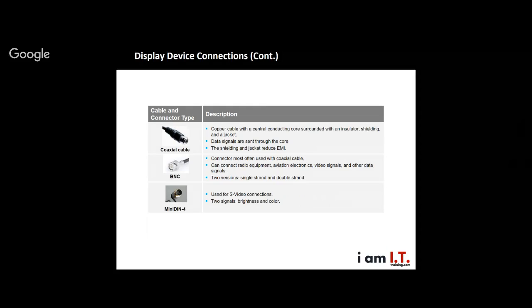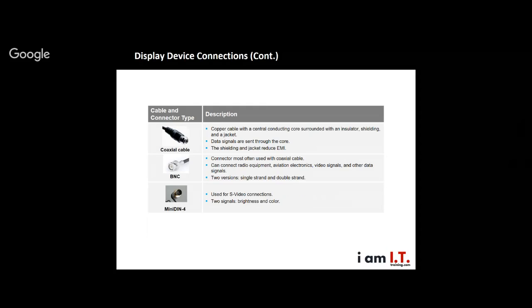So the insulator is literally going to separate the conductor and the shield to make sure that none of that data is lost and nothing's interfering with it. So coax is something that we use at home to get online through our ISP. We can use it at home for our cable, our set-top boxes, our TVs as well. And we're usually using what's called an F connector at the end of our coax cable, the one that's threaded that you'll then screw onto your router or your set-top box.